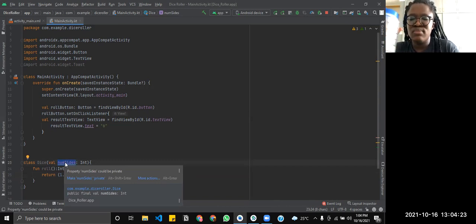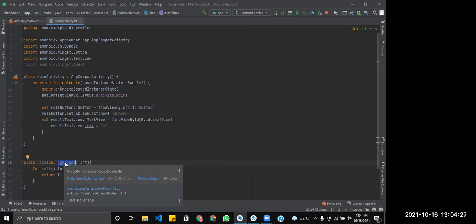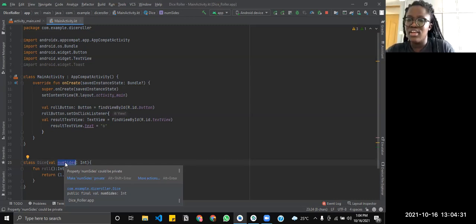Have you guys learned about private, public? No. Not yet. Okay, so I'll just give you a really nice head start. Marking num sides as private will make it only accessible within DICE. This means that if you are not within the DICE class, you can't access number of sides.